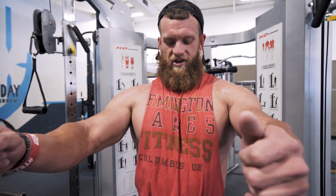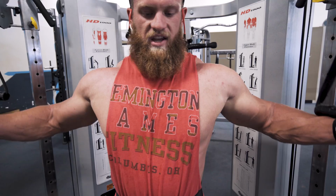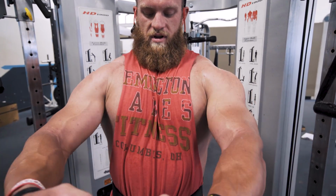But if you do your exercise properly and engage your chest, then your shoulders won't hurt. Good tips, like you're hugging a tree, you know? You don't want to have your arms straight like this, because then you don't really hit your chest until you come in like that. You keep them like this, chest up. Boom. Just like that every time. Heck yeah. Words of wisdom.